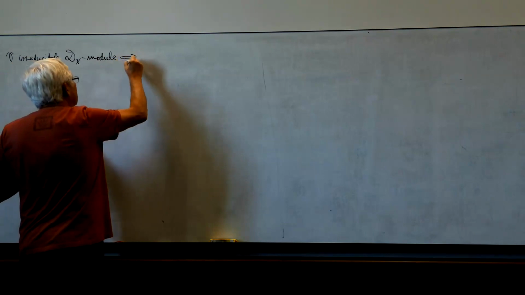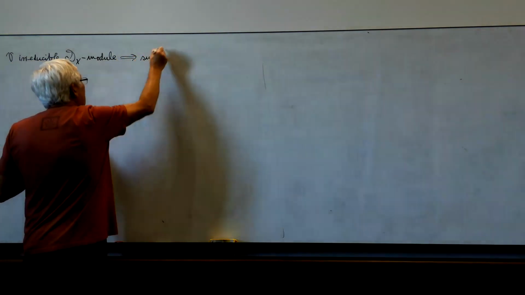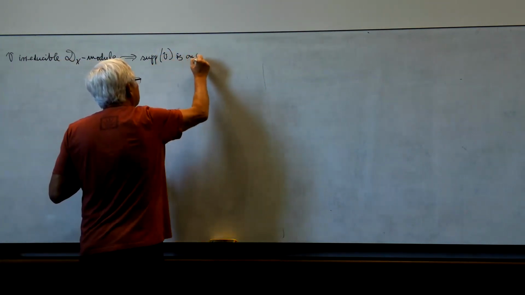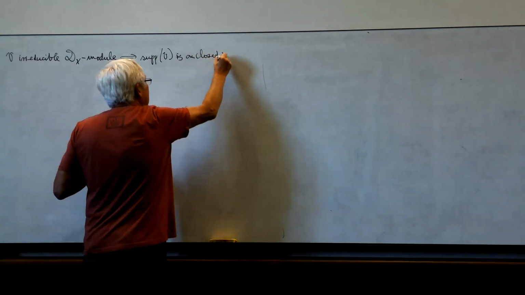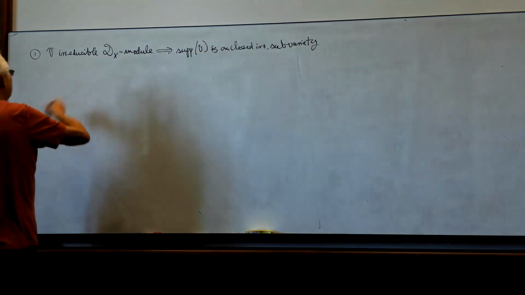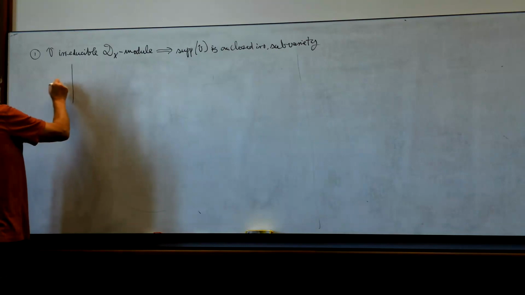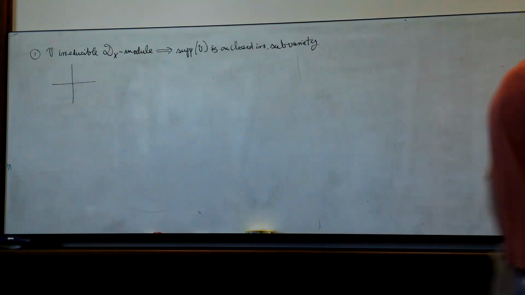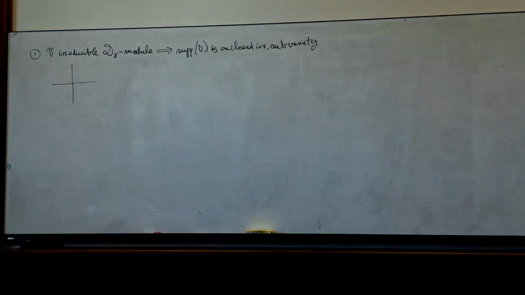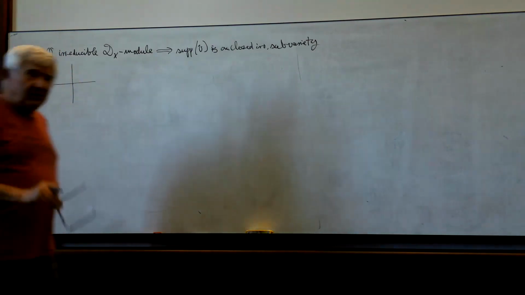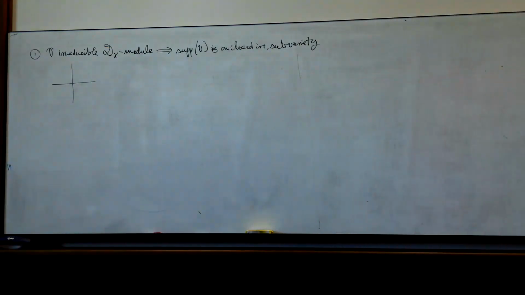and the support of V is closed. And actually, the best way to figure out how to do this exercise is to use George's example from last time, and just throw away one copy of C and then another copy of C. Look at the canonical extensions, see what's going on, and then figure it out.